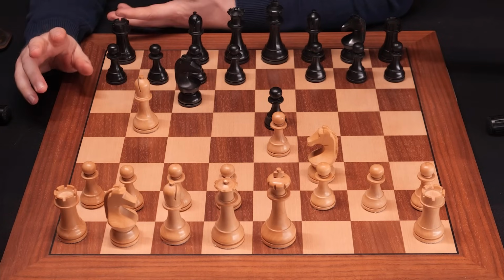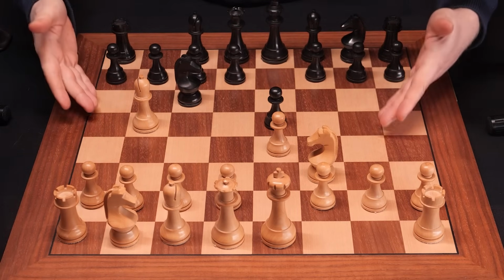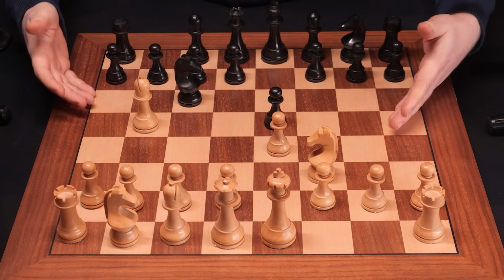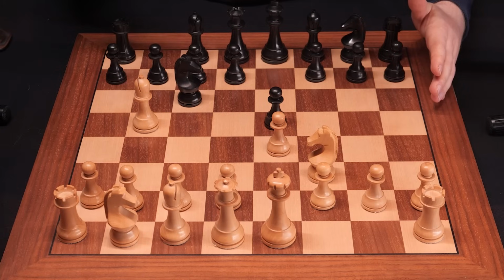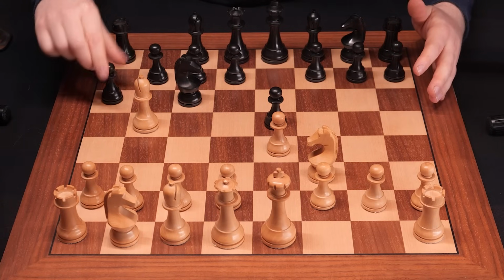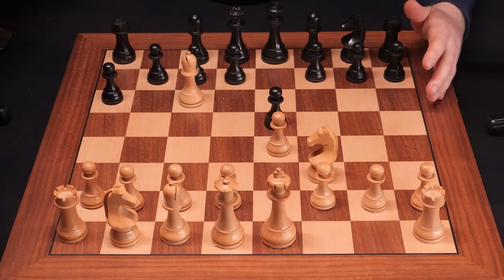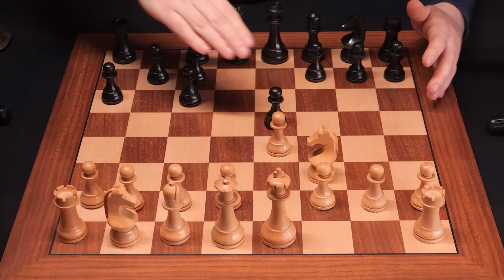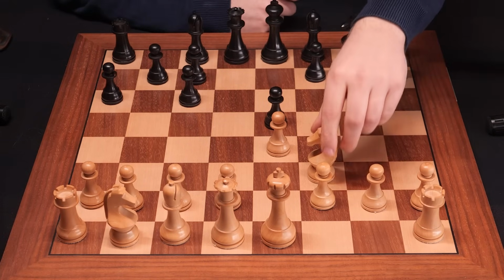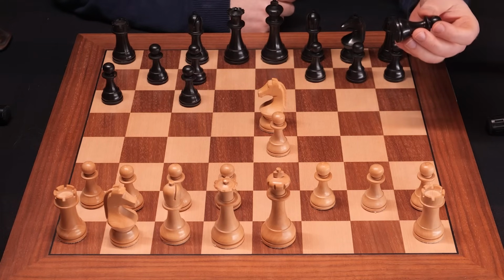When I first started playing chess, long before I knew that there was even such a thing as chess theory, this is what I played with white. But I played it for the wrong reason. I thought that after black's most natural move, pawn to h6, I could come in and capture this knight, as after pawn takes bishop, I would have eliminated the defender of e5 and I could play knight takes e5. And look at me, I have won a pawn.